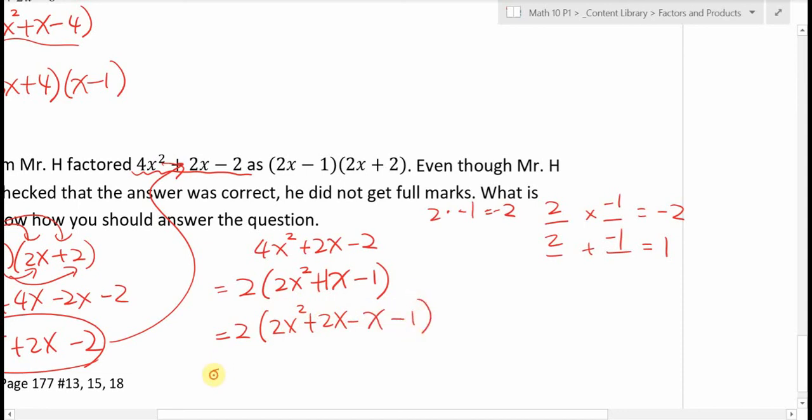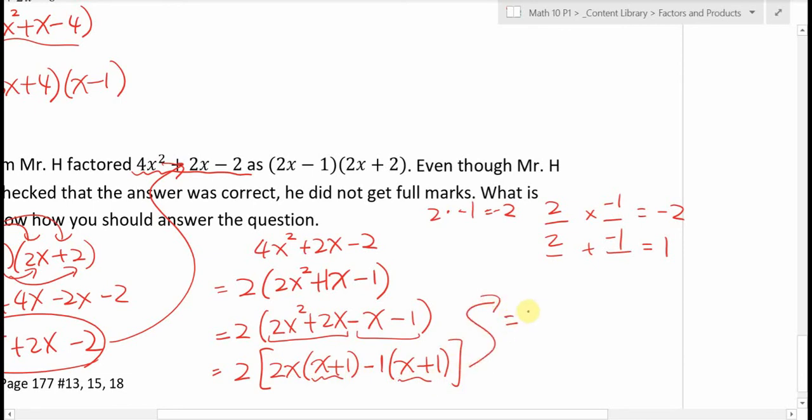We can then factor by grouping. Here's the first two terms. Here's the last two terms. Factor out the 2. Or actually, not just 2. We can factor out 2x. And if you factor out 2x, you should get x plus 1, right? And for the last two terms, again, there's nothing that goes into both -x and -1. So we're just going to write down a minus sign. Okay, that's taken from there. And a 1. And if you divide -x by -1, that's positive x. -1 divided by -1, that's positive 1. And you can see again, these two sets of brackets are the same.